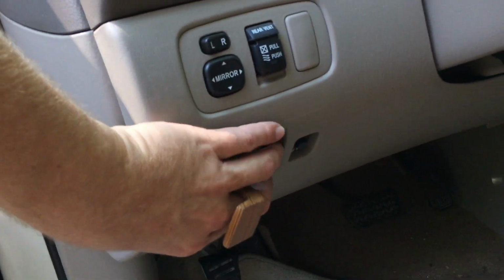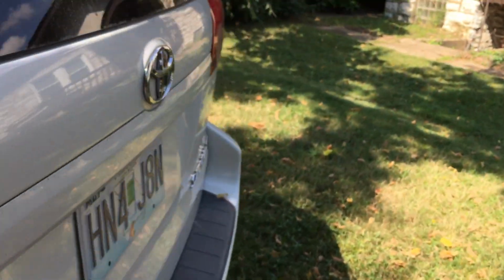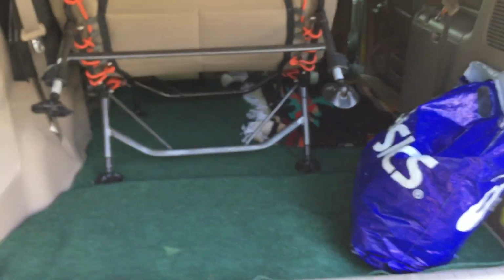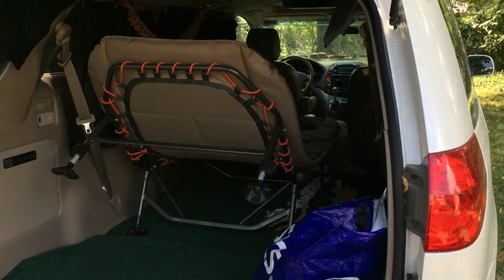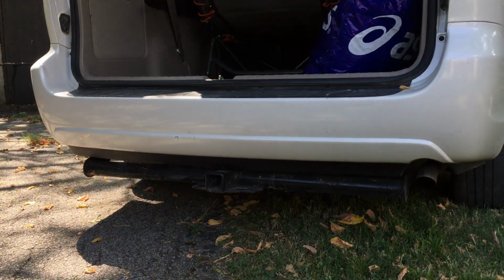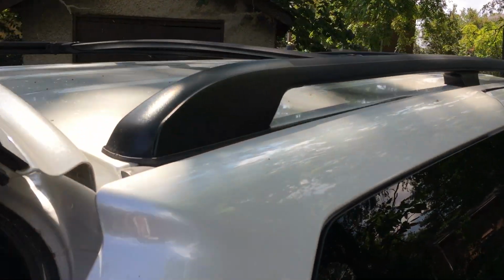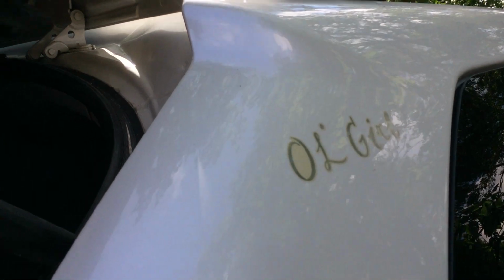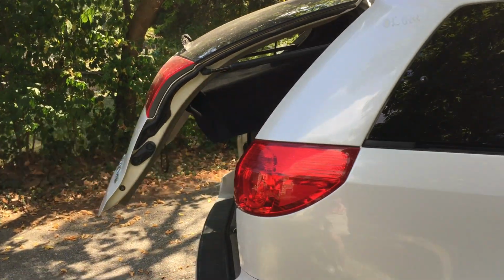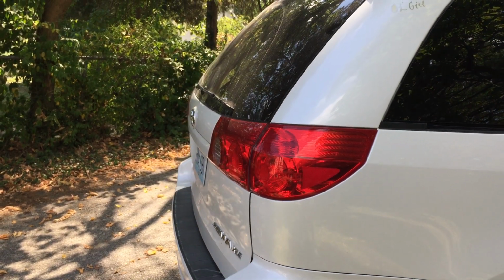Cost, gas mileage. I don't need a full-time camper. Got the power doors down here. Got some random floor mats in there, grandpa style. Whoops, forgot I had my curtains up. I've got a little Velcro on them, but this one had the hitch, which I really liked. And then the crossbars. Oh yeah, power hatch. Put that curtain just right, it'll open with the curtain on there and won't tear it down.